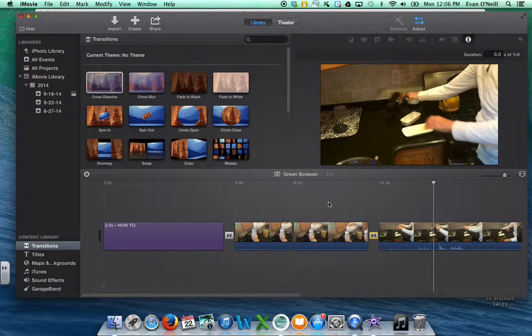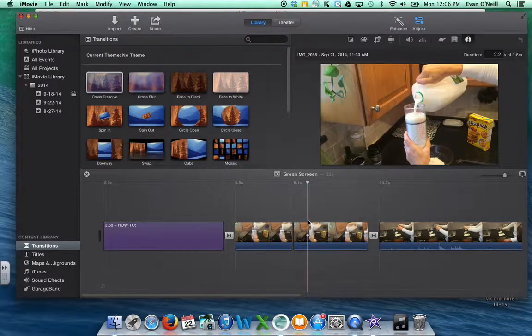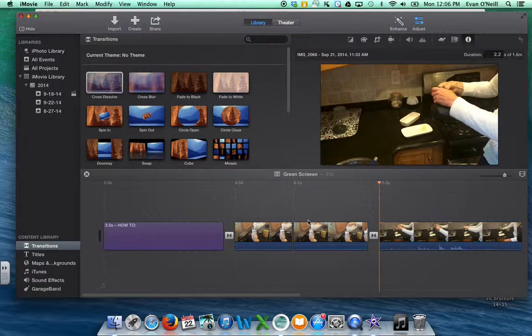And you'll find that a lot of transitions do mean something when you're editing. So a dissolve often means that time has been passing by, and it triggers you to think that.